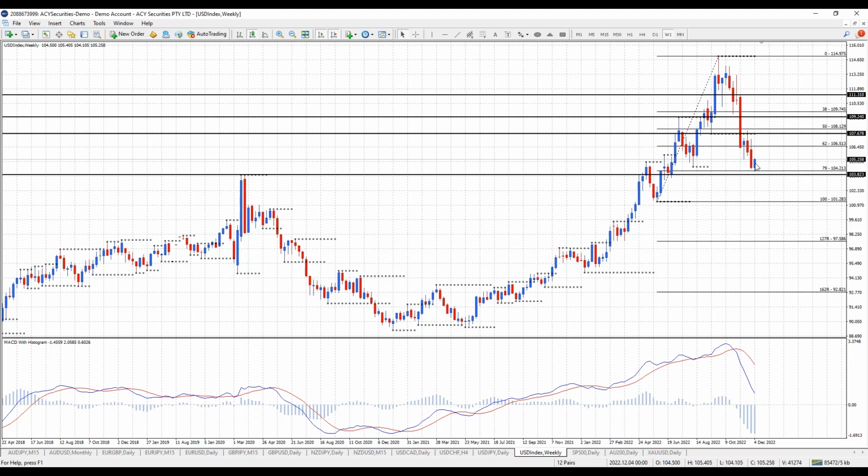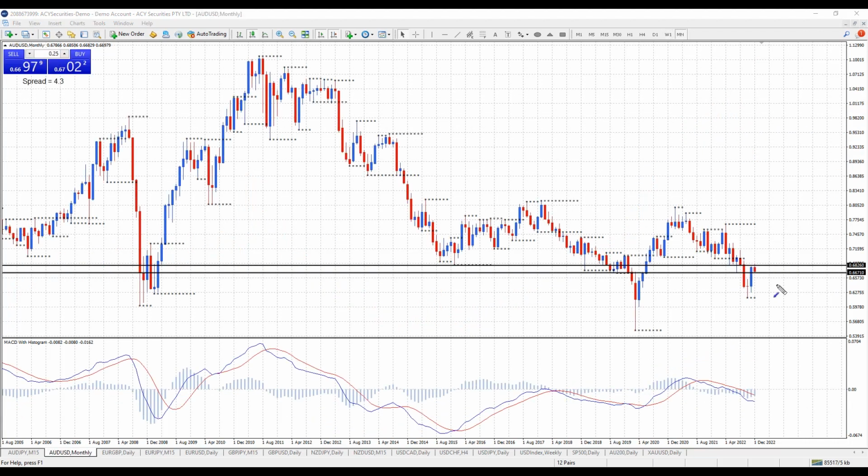So if this starts to move up, pairs to the US dollar are going to start to move down, and that's what I'm focusing on, the Aussie dollar. So for pairs to start to move down versus the US dollar, this area of support needs to hold, so monitor that. With that in mind, let's have a look now at the Aussie dollar, starting on the monthly chart.